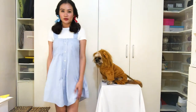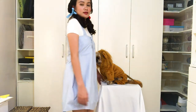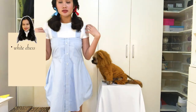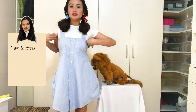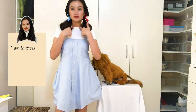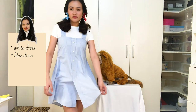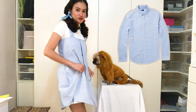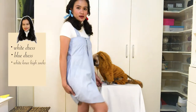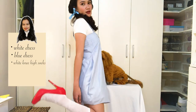Okay, now for Dorothy, I can no longer fit the frame because I'm wearing super high pumps. For Dorothy, all you need is a white dress or a white top that you would use as your inner shirt. I'm wearing a dress that I wore backwards so that the round neck is in front. And for the dress, just use any blue dress that you have. This dress I actually made from an oversized button down. Yay. And just wear some high white socks or stockings. And of course, Dorothy's red shoes.